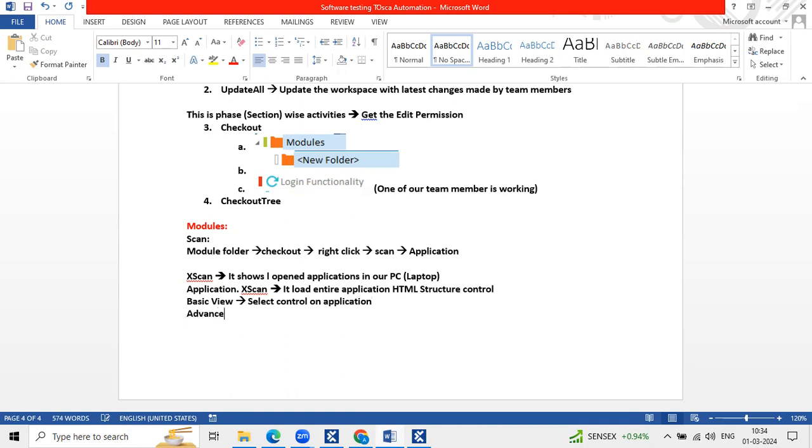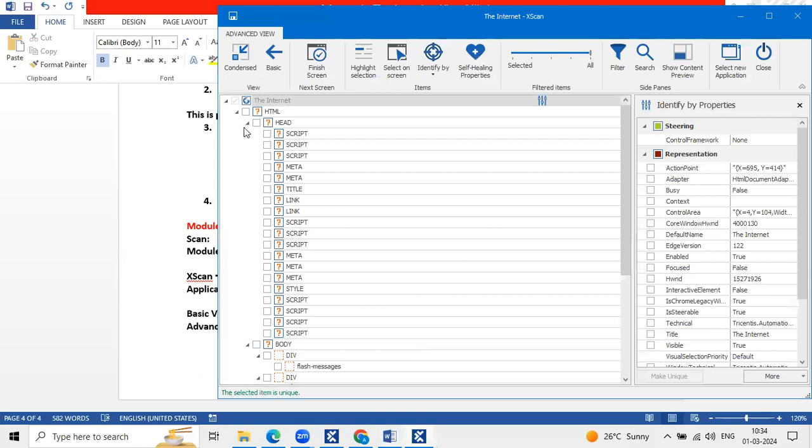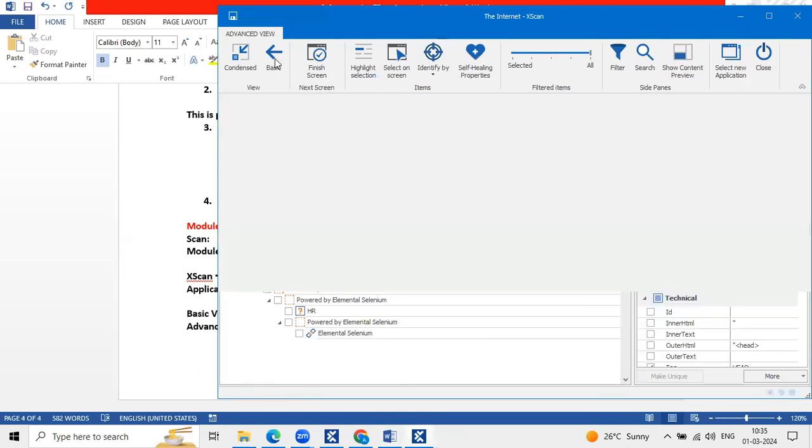If you want to jump to the advanced view, do a click operation on the advanced arrow. If you do a scanning option the first time, it will always show the basic view first.